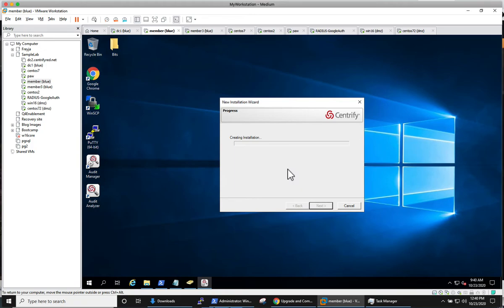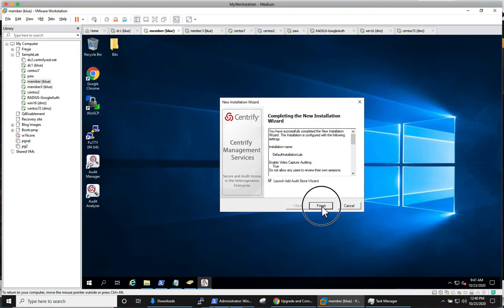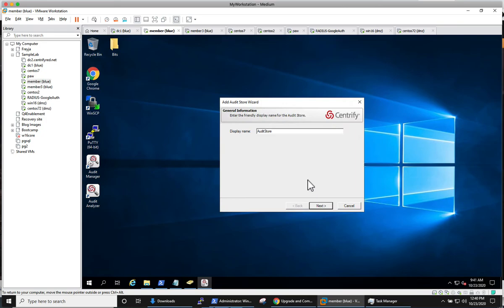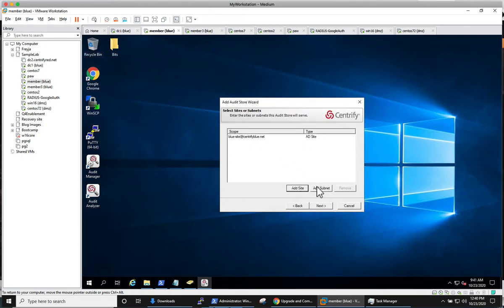So this is going to take some time, and I'm going to go ahead and pause it again. All right, so that was over, and now it's going to launch to create an audit store. So one thing is the installation, laying it out, but then there's the audit store. The audit store, I'm going to call it audit store lab, is the current database where audit data is installed. So I'm going to add my site to make sure that it's within the scope. I can also add my subnet, but site should be fine.